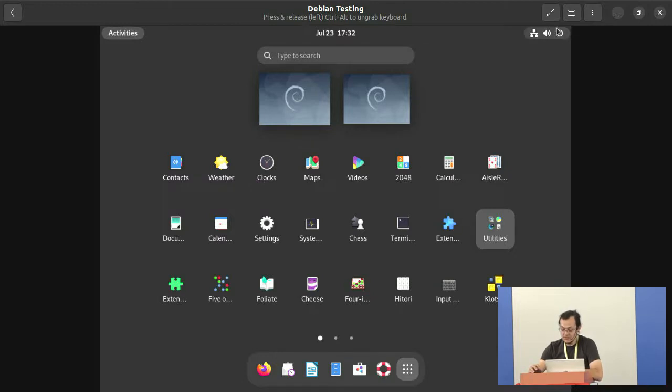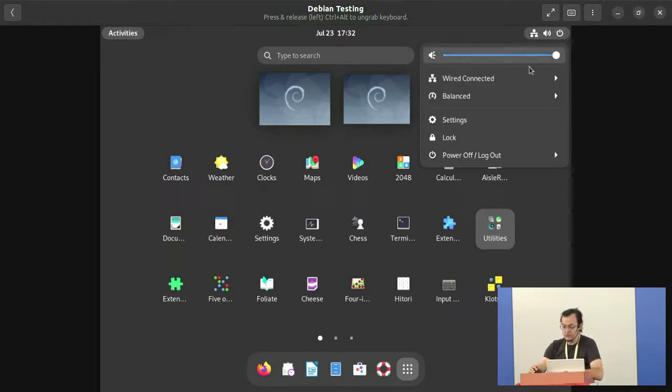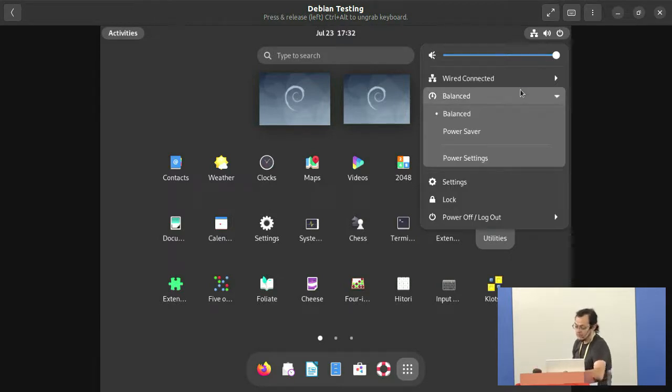In the status bar at the top, there's a new Power Profiles feature. You can switch between 3 different power modes depending on your hardware: balanced, power saver, and performance. In this virtual machine, we don't have the performance one available, but at least these other 2 are always available. That's based on kernel support added by Mark Pearson from Lenovo, who has been here all week long. I don't think he's in this talk right now, but if you see him, you could thank him for that.